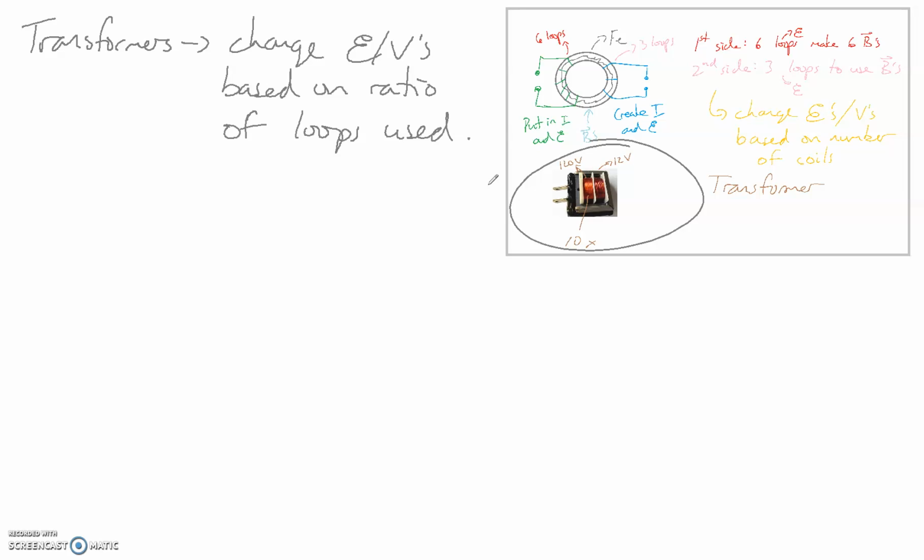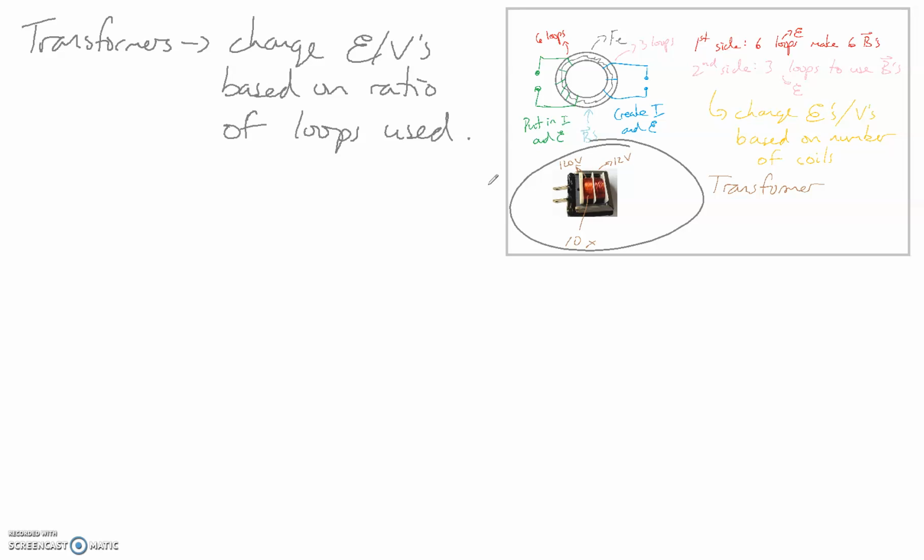So with transformers, anytime you have a little electronic, that little box to plug into the wall, there's probably a transformer inside. And it's a pretty simple induction type thing. You've got a chunk of iron, a couple coils of wire, and you can change the voltage. That's basically what transformers do: they change the EMFs and voltages based on the coils that are being used. And it's all about the ratio.